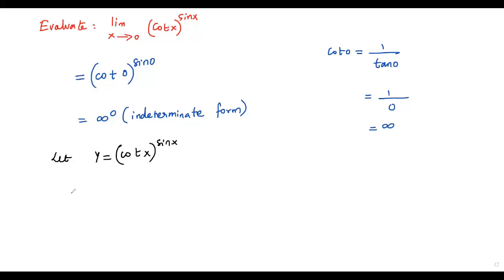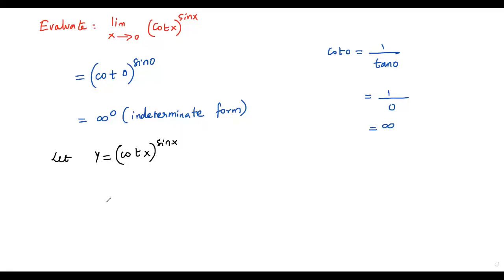The next step is to get rid of the variable at the exponent. That is why we have to use logarithm. Until we get rid of the variable at the exponent, it will be difficult to evaluate this limit. So for that, we have to use logarithm. If I use logarithm, I can use its properties, particularly the power rule of logarithm, and I can bring this exponent in front of the logarithm.